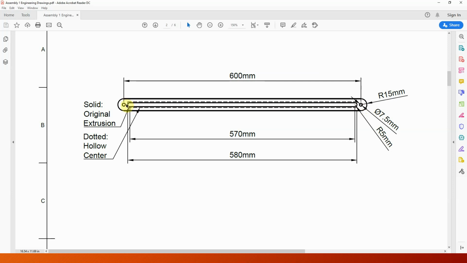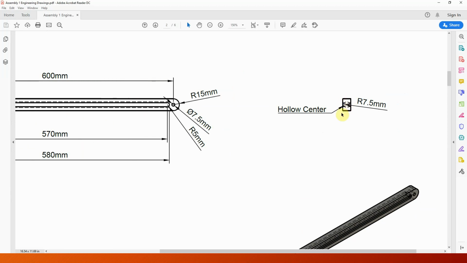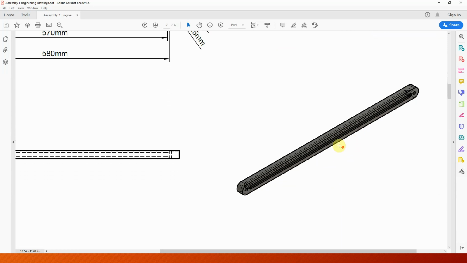So those dotted lines, what they represent, as you can see here, the solid is the original extrusion, the dotted is a hollow center. Okay, so that can be created by using a new sketch sort of in this plane here or any of the planes here, right? And then just making a circle and then extruding it this way and extruding it this way to remove material. Okay, and that sketch should look something like this. So it's a hollow center. Of course, you have the radius for the center, or you can turn this into a diameter and just make it centered to the whole area. Okay, and then at the end you should get something that looks something like this.